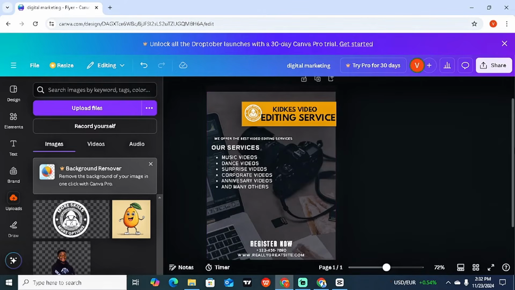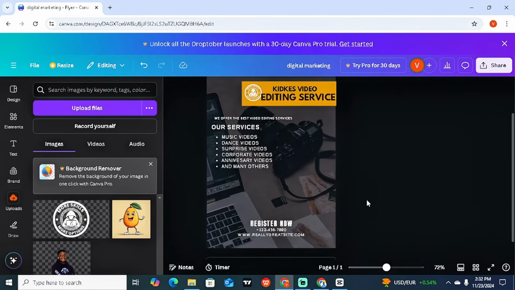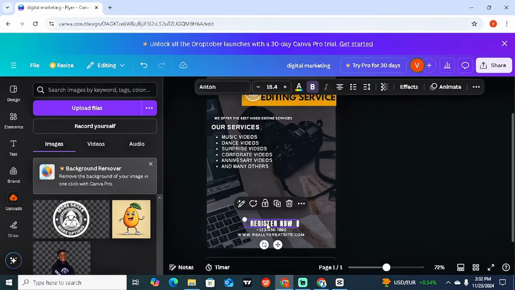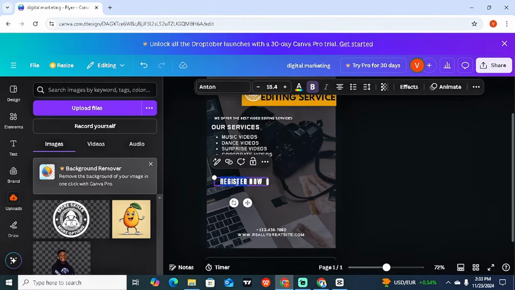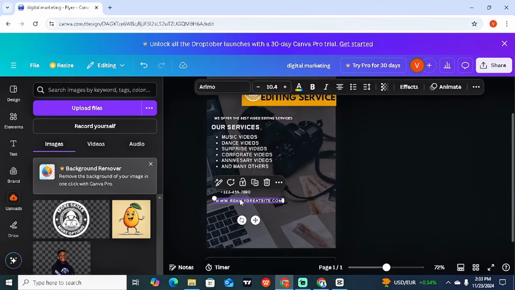Now the next thing you want to ensure you're putting in your flyer is your contact info, probably your email and all those things. So I can now say over here, for more inquiries. All right, then I can put beneath it my phone number, my email address, and my socials, right? Let's do that right away. So let's say this is my number, then I can put my email address.